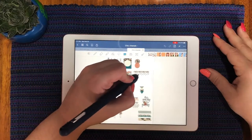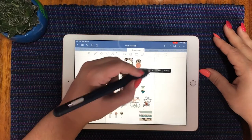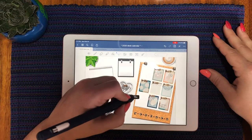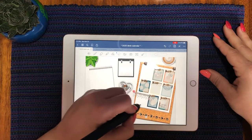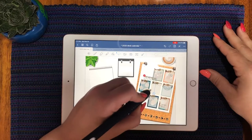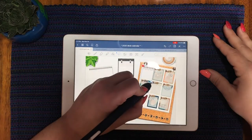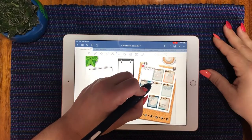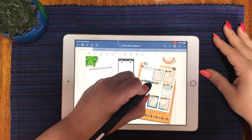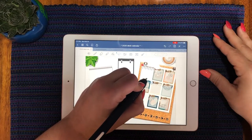This little confetti sticker is one of my very favorite. It's like a transparent with all the little dots. It kind of matches that sticker I used on the Thursday. So I think I'm gonna put it here at the top of our weekly.